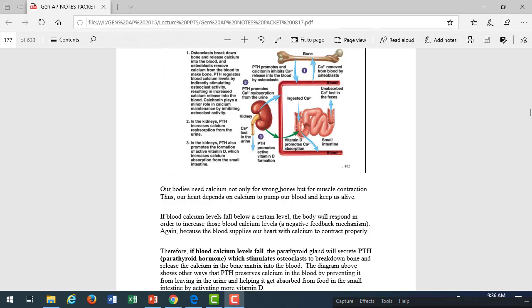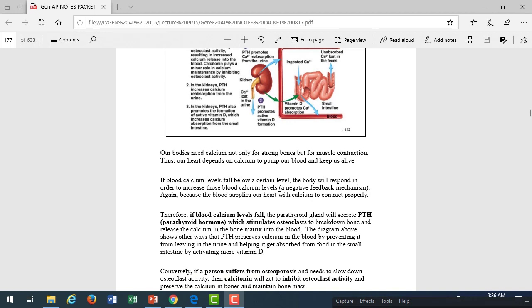It's a very active hormone, because if calcium levels drop, we've got to go get some ASAP to keep that heart muscle doing its job. It has several other functions. It causes calcium reabsorption in the kidney, so if calcium is headed for the toilet through the urine, we're going to grab it back out of the kidney and send it back to the blood.